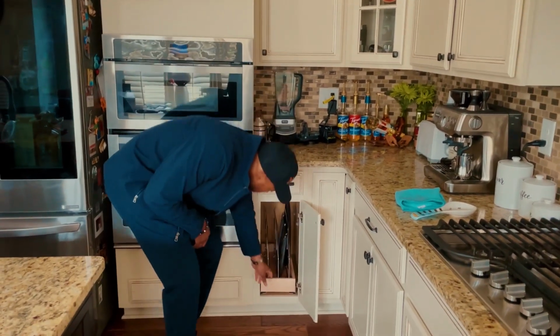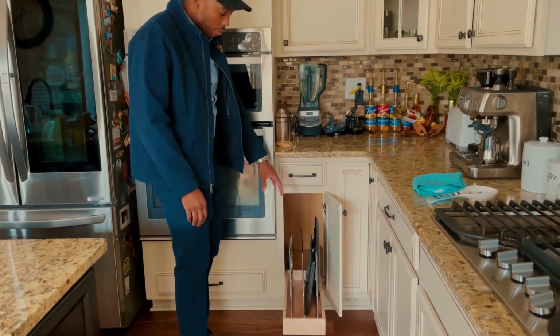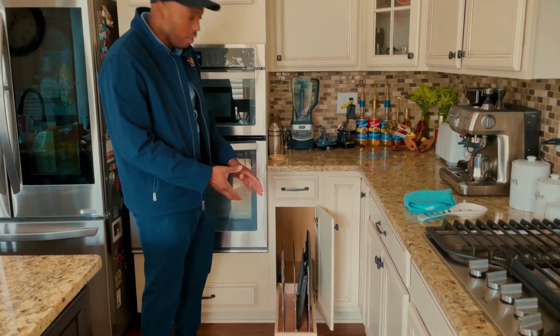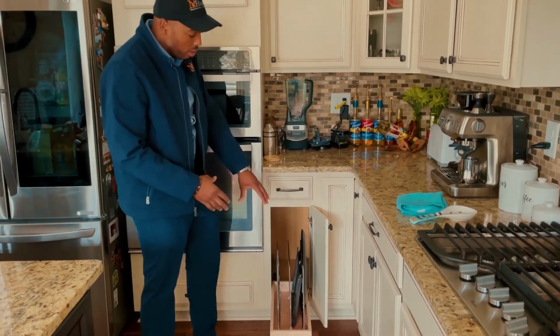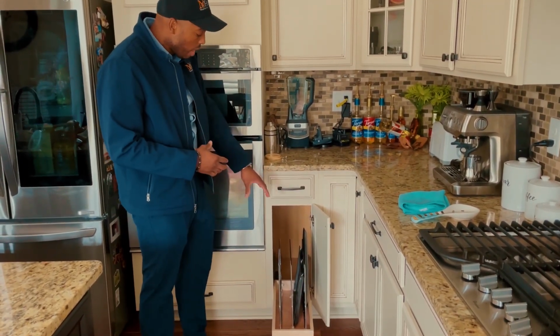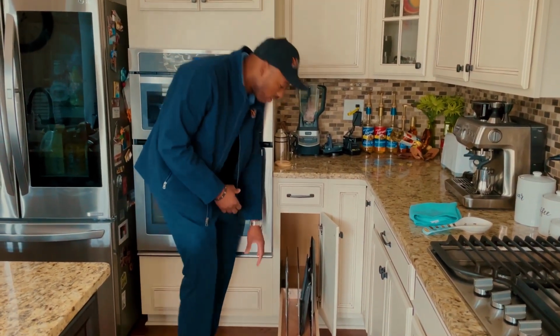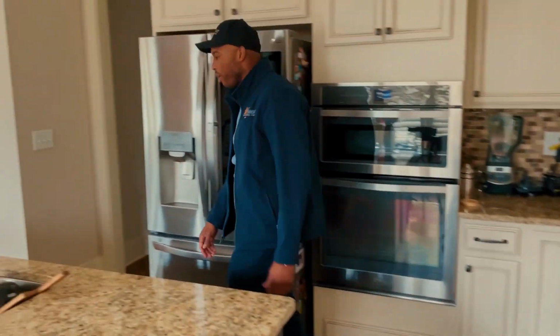Over here, this is where I put my pizza pans, my pans. We have this rack. This is an amazing piece because we really don't have that much space here. So this allows us to utilize a very limited space and put our pizza pans, racks, etc. So let's come over here.